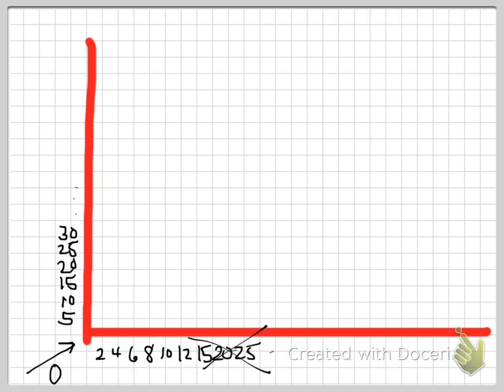Okay? We might also number by 5s like we did on the y-axis or the dependent variable, or by 10s, but typically we want to keep the same numbering on both sides. So if we number by 2s on the bottom, then we want to number by 2s, oops, not 5, 2s going up the side as well.